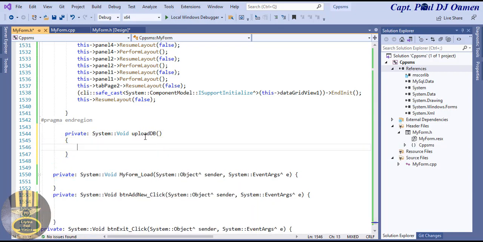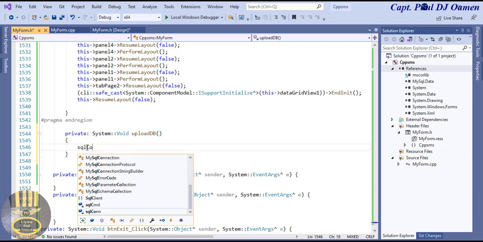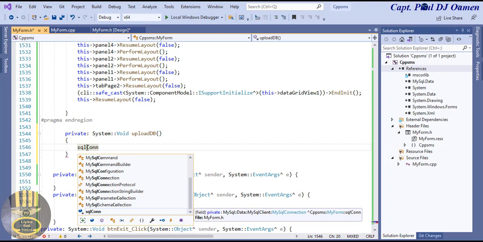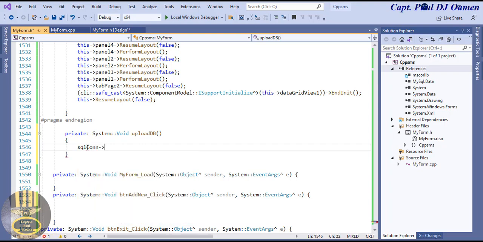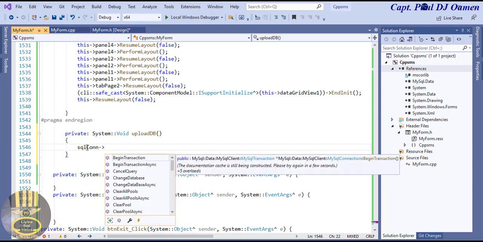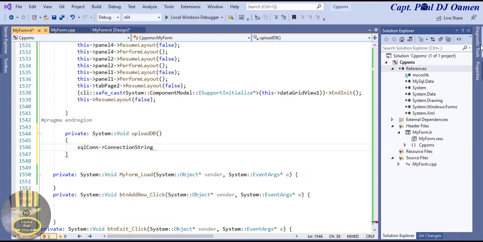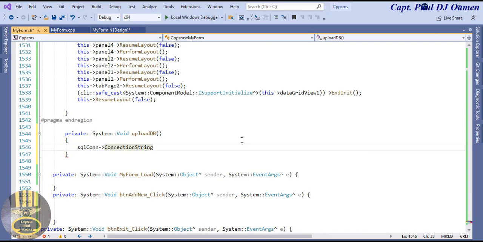There we go. That's the name of my function. Now what I want to do is call my SQL command that I declared earlier, and make reference to my connection string right here. Let's get rid of this.